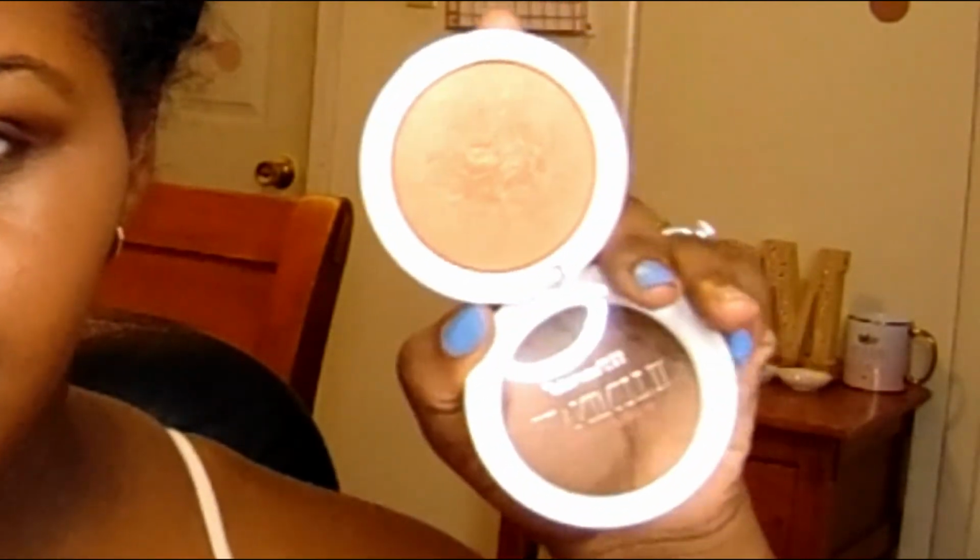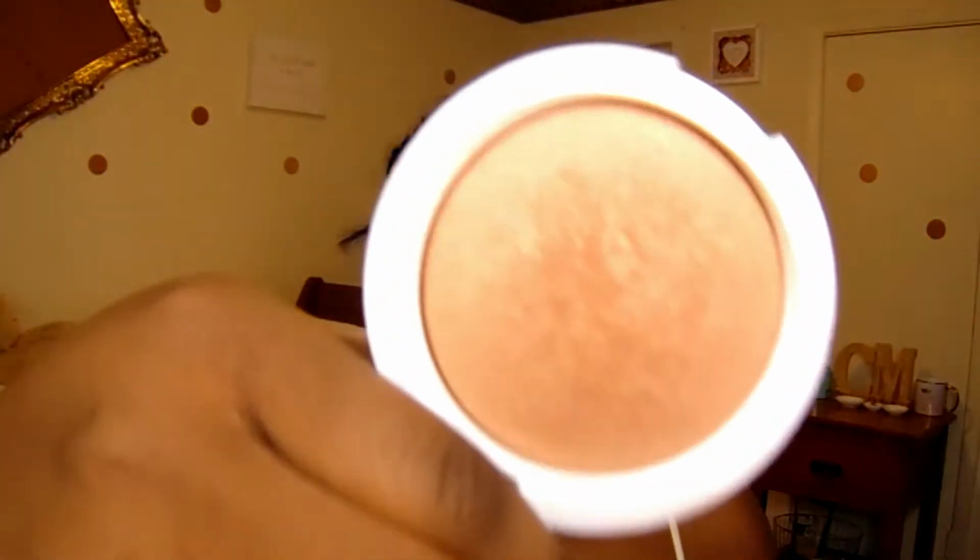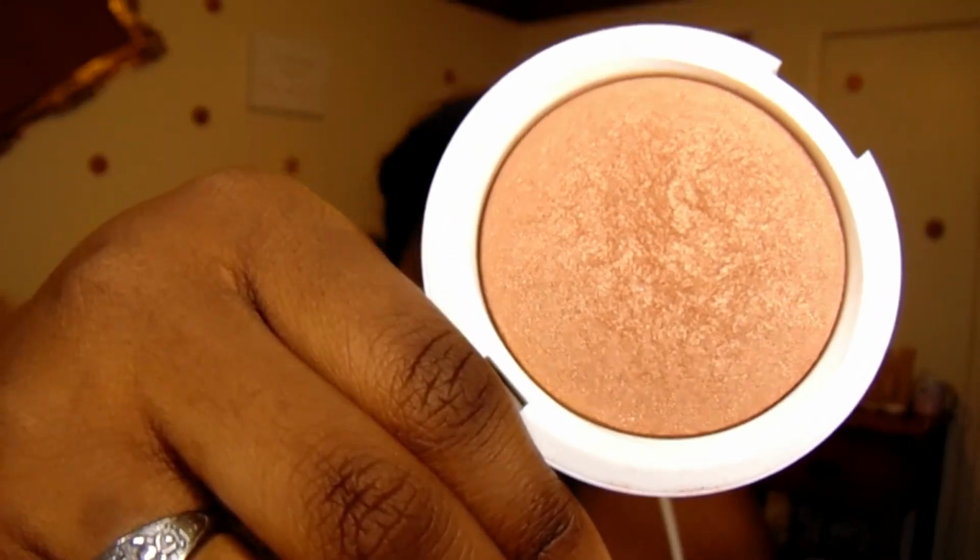Alright, y'all, so I'm back. I got him situated and everything, but peep the brows. Now we were doing highlighter. So y'all know I got my BH Cosmetics Ashley Tisdale highlighter. I think this is bronzer, but I don't know. I use it as a highlighter. And then we cover it. Boom. Fine, right? So we're using that.